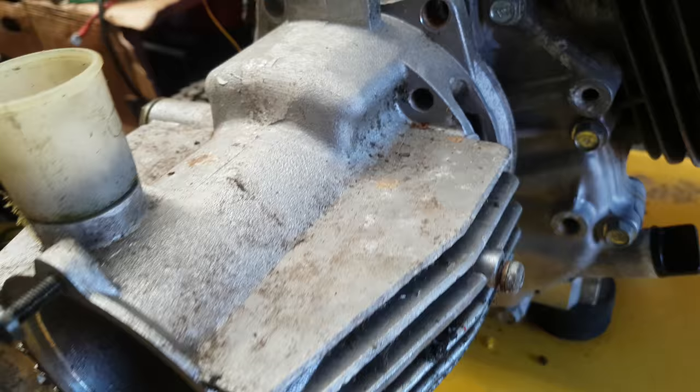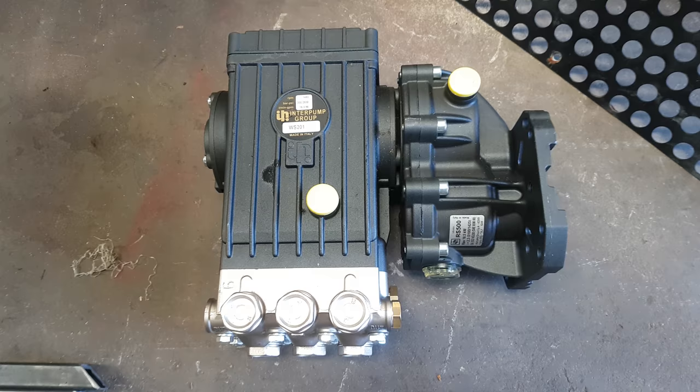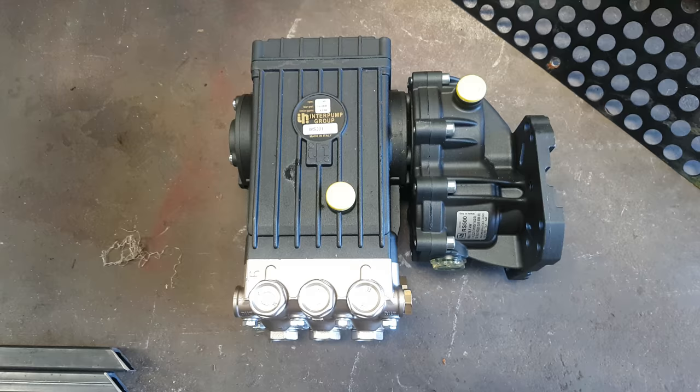And what we're simply going to do is then convert it to a normal pressure washer, flow and return system, using the reduction gearbox. The pump's running at 1450 RPM and obviously the pump itself, WS201, is doing 15 litres at 200 bar. We're going to make that flow and return, with a flow sensitive unloader, which you'll see in a little while once it's all done.